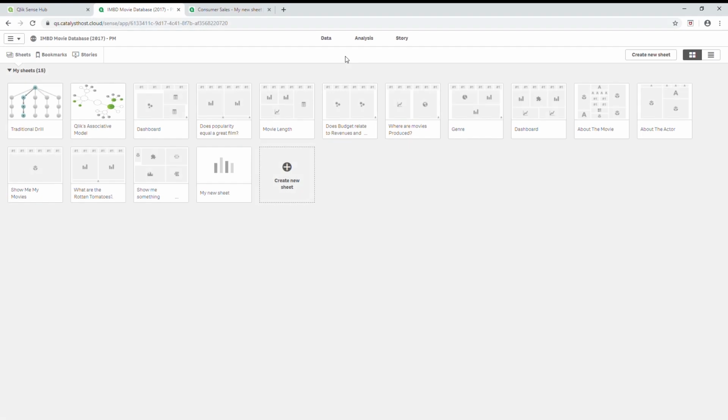So, when you open the hub and go onto open your application, you now get faced with this single page application flow, which means that you can now toggle between data analysis and story mode without reloading the page, which is really powerful and quite useful in a lot of ways.